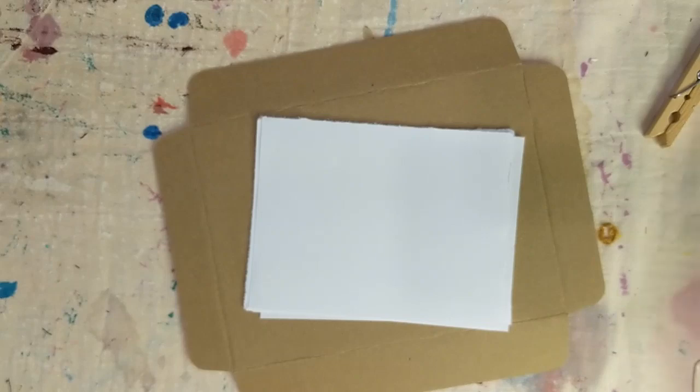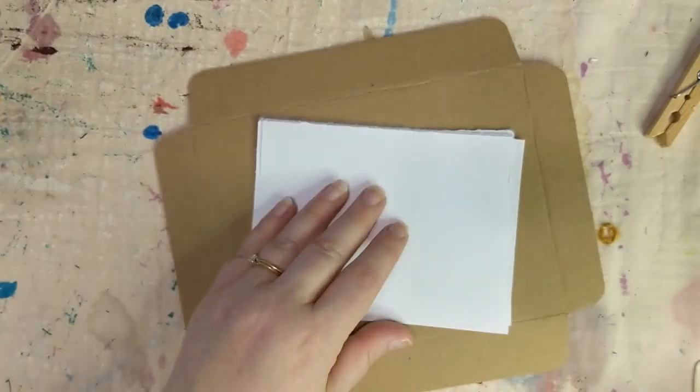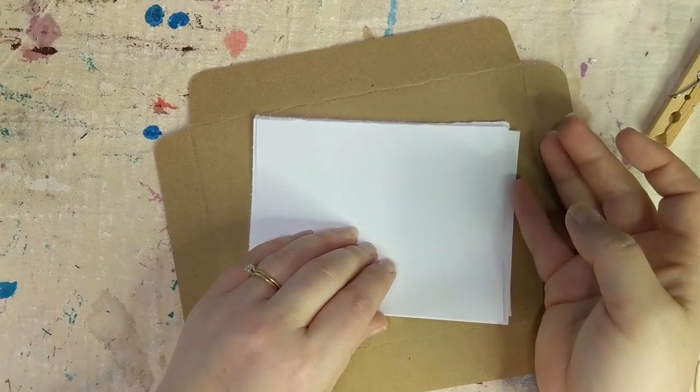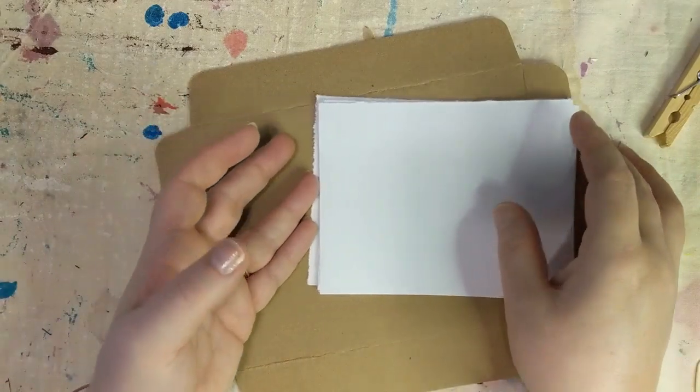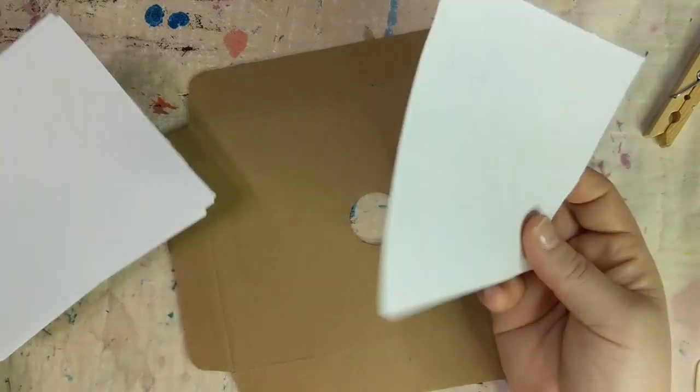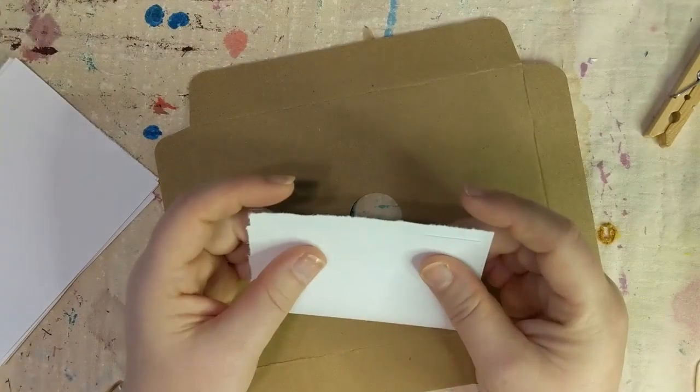So what if you don't have a stapler? If you don't have a stapler, you can do a sewn binding. And there are professional ways to do this, and then there is the I'm making a book in my art room way to do this. It's basically the same, except not as precise.